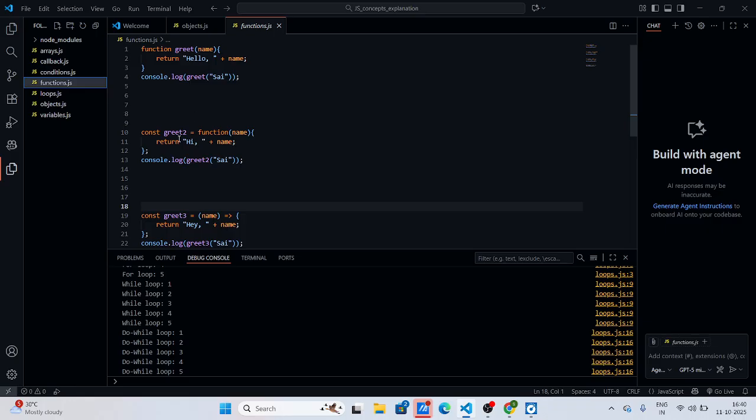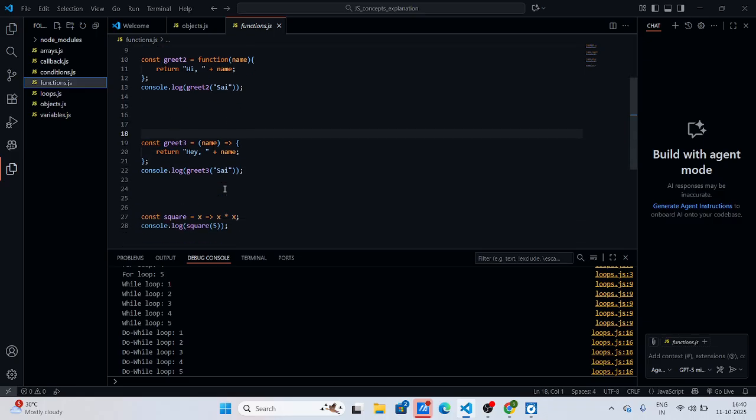Now this type of function, we put const, and we created a variable. So we are storing the function in a variable, and we used const because we do not want to overwrite this function in the future. Once you use const, you cannot overwrite it, so this makes sure that your function is safe. And these are called arrow functions, because we use an arrow. These are basically used for quick and short writing, and they are better structured.